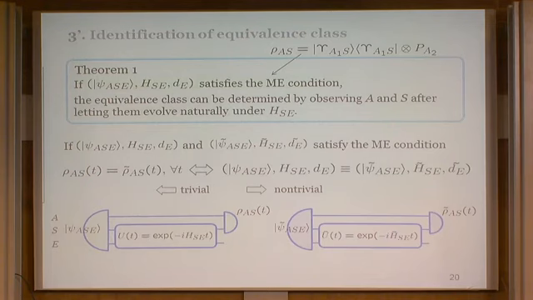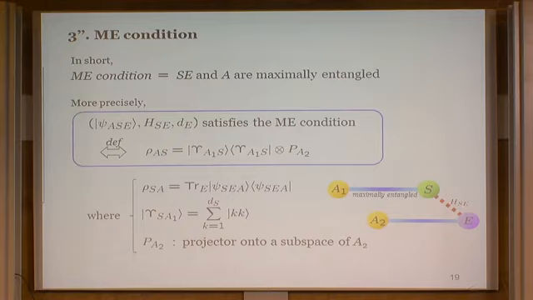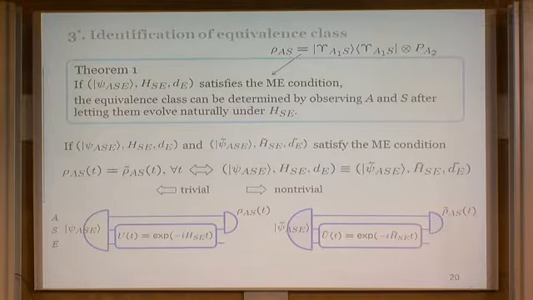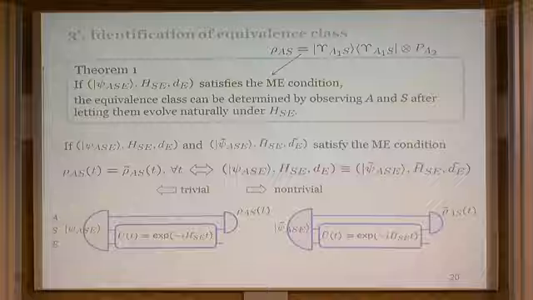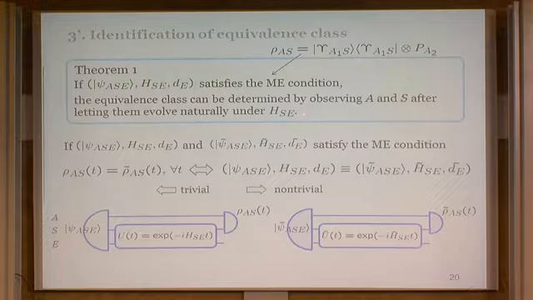Another thing I forgot to mention is we assume everything is kept pure from the beginning. If it was not, then we can just put in an extra environmental system to purify it. So just by satisfying this condition, we can take it for granted that the entire system is in this structure. Okay, and here is a good one for the identification of the equivalence class. Instead of trying all possible manipulations on S and A, this says we only have to observe the natural time evolution of S and A. So we don't have to manipulate S and A at hand. This is good news because we don't have to consider the infinite complexity of the identification procedure.